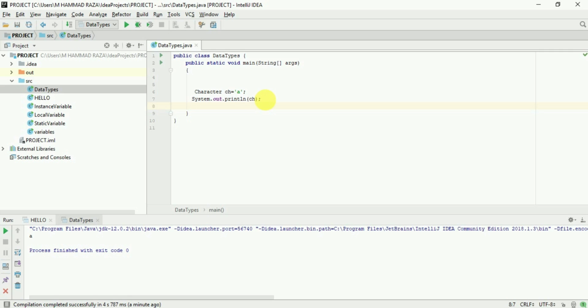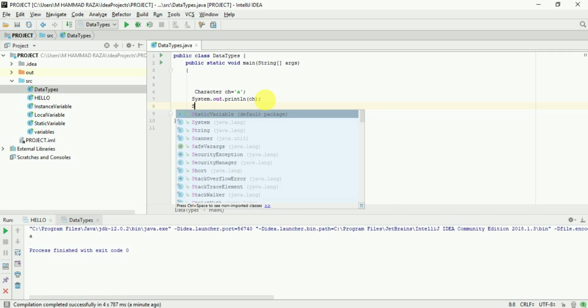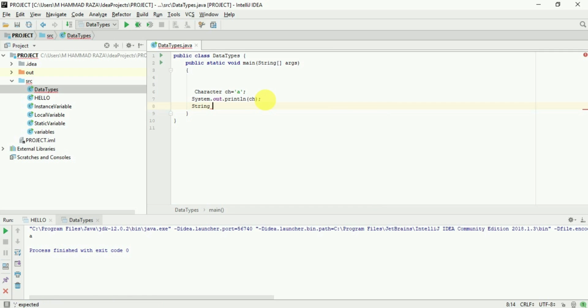For this we can use the string data type. In order to declare a string, we use string and then its name, which is name, and then give some value, hamdy.